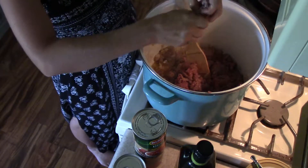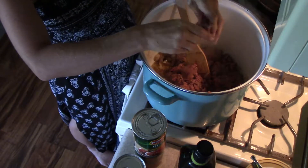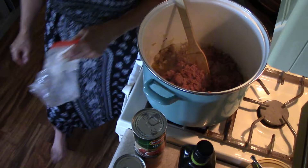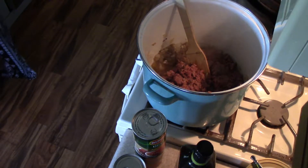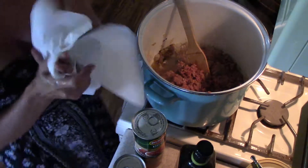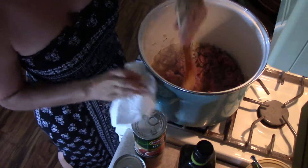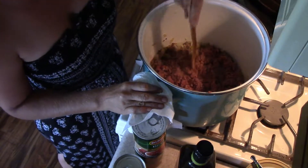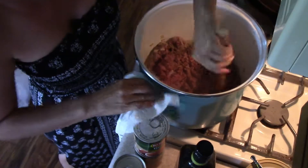I live in the Midwest, so our men here want meat — no vegetarian, no vegan — they want real protein. We raise cattle, pigs, sweet corn, field corn. We eat like God intended us to. Chop up your hamburger, stir it around, you want it cooked really well. Do not drain out this grease or anything from the hamburger — that gives flavor to your chili, folks. That's where you get your flavor.